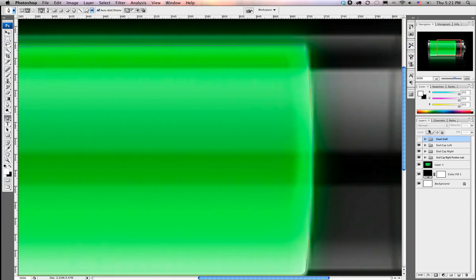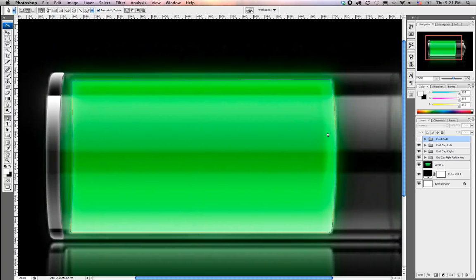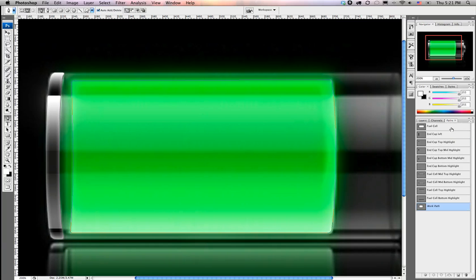Alright, so this is our basic green fuel cell piece we're going to work from. And we have some other things we'll add on top, and some glows it looks like, and some gradients and inner glows and all that to make it look like it's glowing. So first let's go back to the path, and we're going to double click on this. We're going to call this one fuel. We'll just call it that.